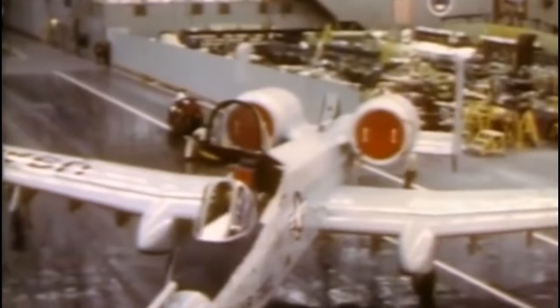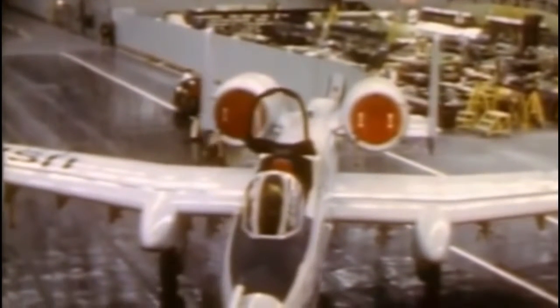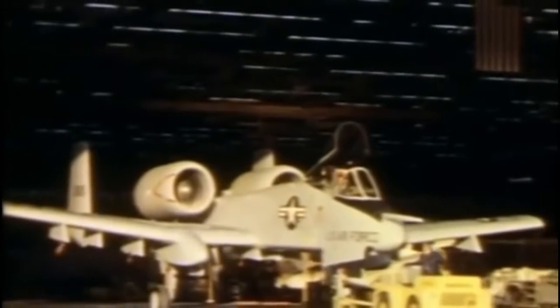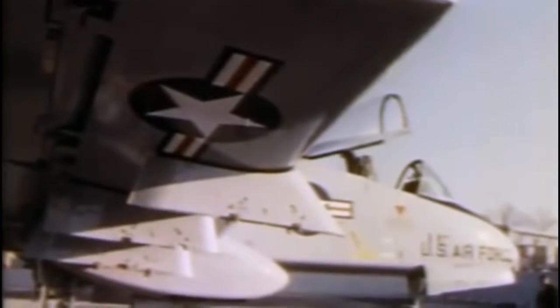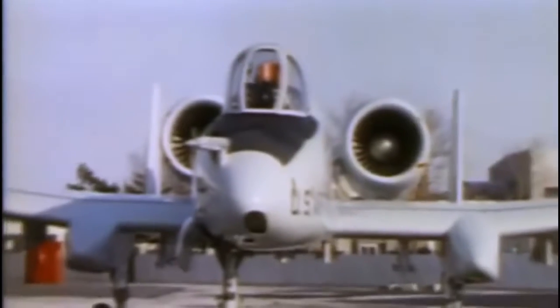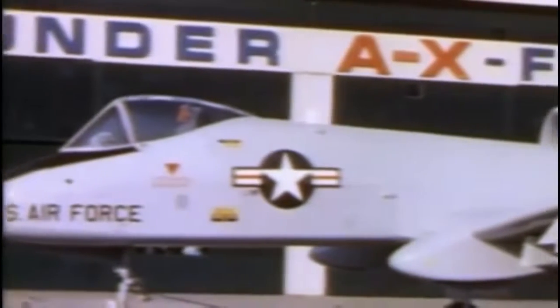Fairchild-Republic had produced the ultimate piece of machinery to perform the role of close air support. But the Air Force was reluctant to go into production until they had seen for themselves that the aircraft could fulfill its very specific combat role. In a series of amazing tests, the A-10 and its remarkable gun were put through their paces in an effort to create a full-on Cold War battle scenario.